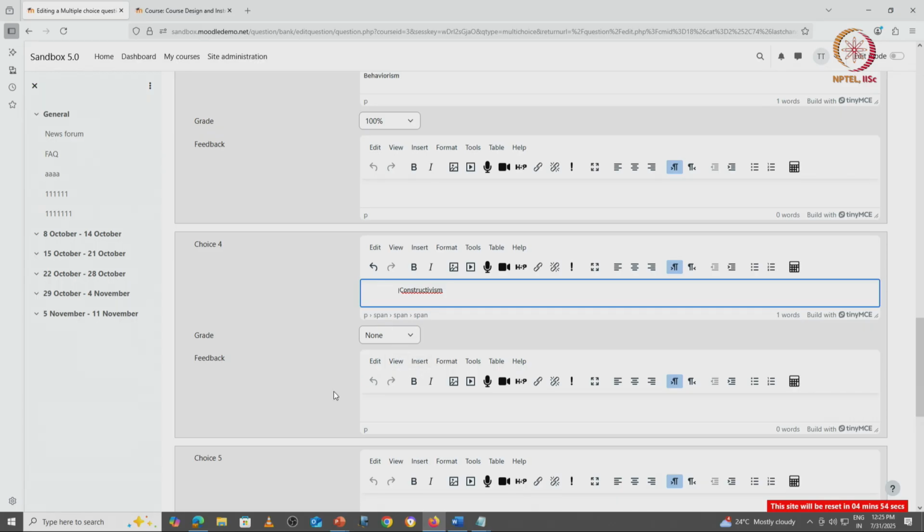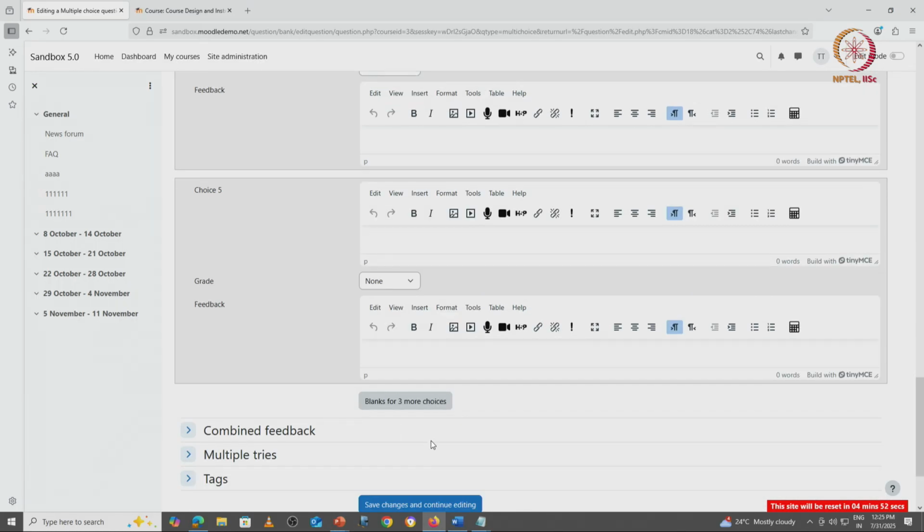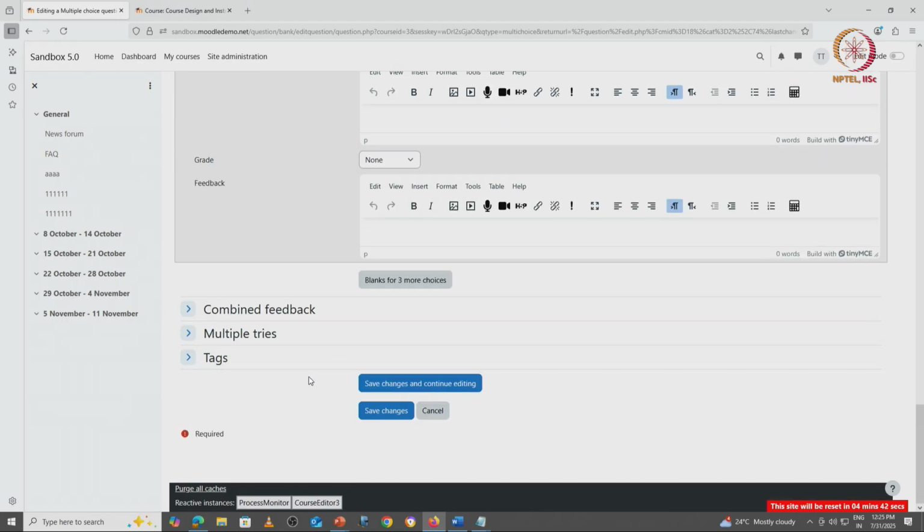If you want to add more blanks, you have the option to add blanks for 3 more choices like that. If you want, you can click on this and enter the other choices for this.